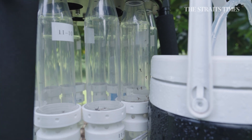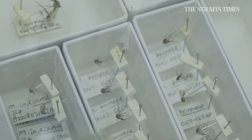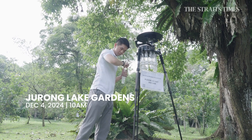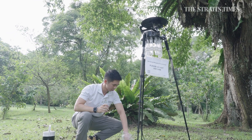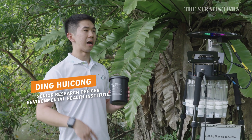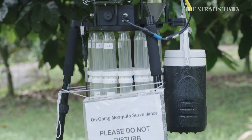In Singapore, we have 182 different species of mosquitoes, some of which are known to be able to transmit diseases such as dengue and malaria. Monitoring these mosquitoes is highly important for us to understand where they are, what types of species are found in certain locations, and how many there are. This will help us in our mitigation measures. The night catcher targets mosquitoes which are night-biting and can be placed in a variety of environments.